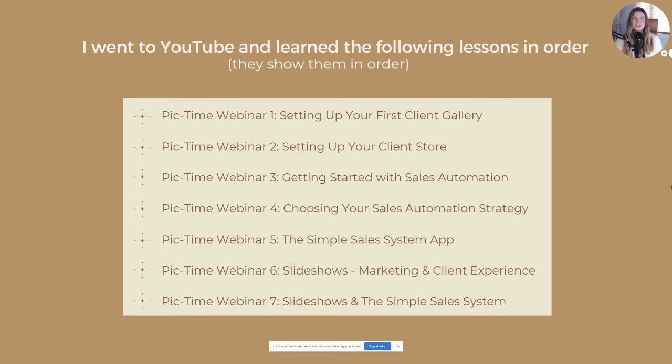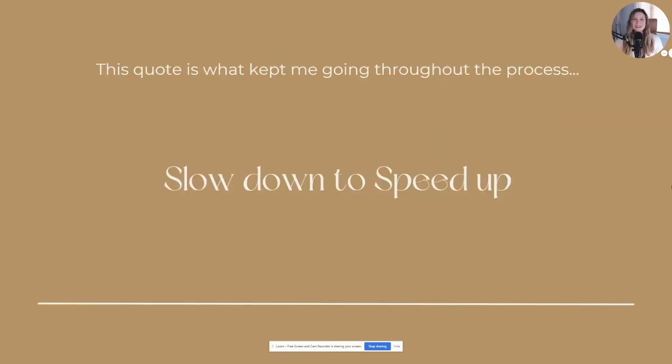And so usually I deliver on average between 550 and 850 photos. It depends on the day, the length of the day, how many guests there are, all of that. And so I need the capability to have more than 500 photos in a slideshow. So I use Smart Slides for that. But if you never go anywhere close to 500 photos, then this is amazing because you can also create slideshows within Pic-Time as well.